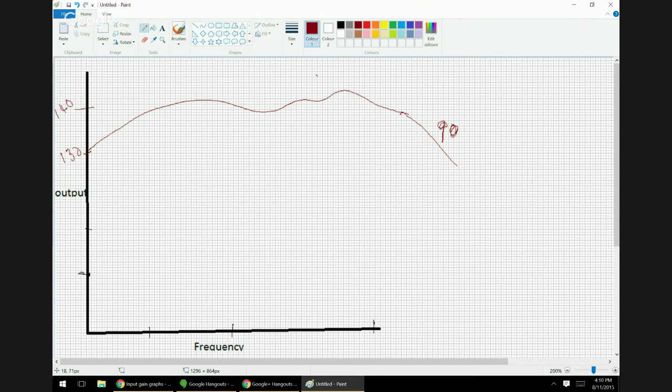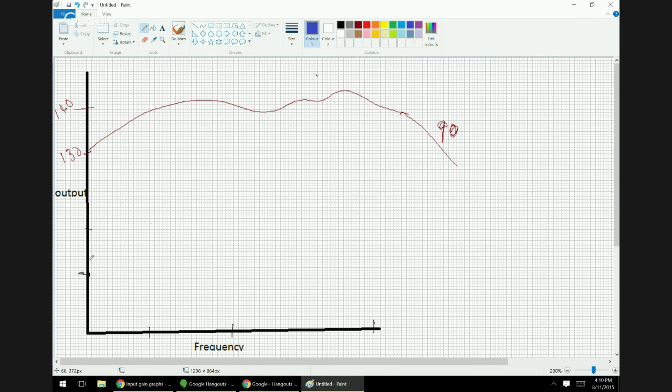So the 90 dB input is giving between 130 and 140 dB output across the frequency range. You could then figure out how much gain is being delivered for a 90 dB input. That's very high, isn't it? Shouldn't have done those so high. But anyway, you get the idea. You could do the same thing and show output across the frequency range for a 60 dB input as well. Let's put it in a different color. Again, I don't think you'd be asked to do this very often, but you could do it.